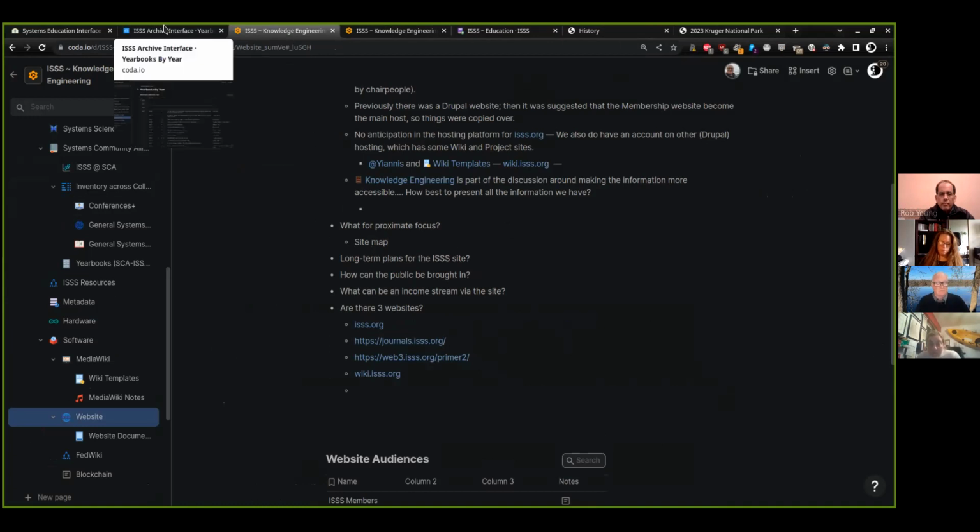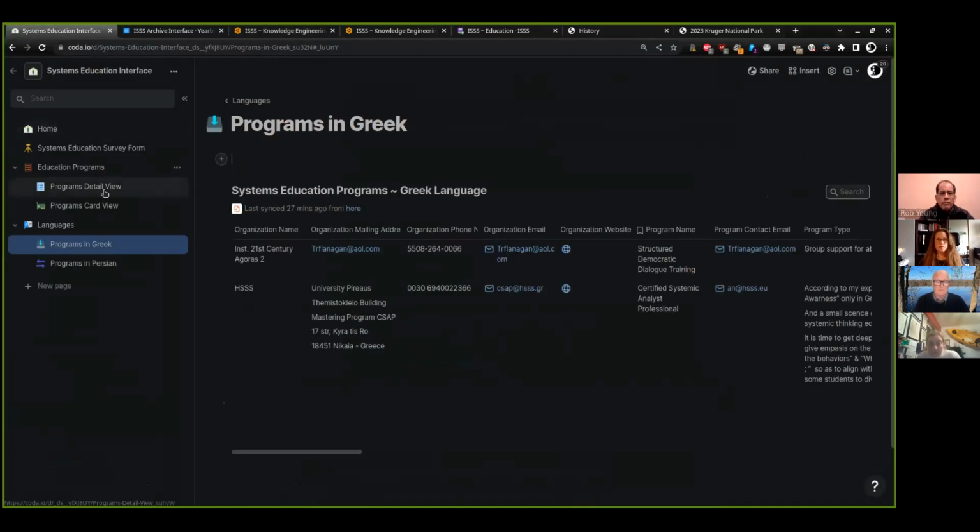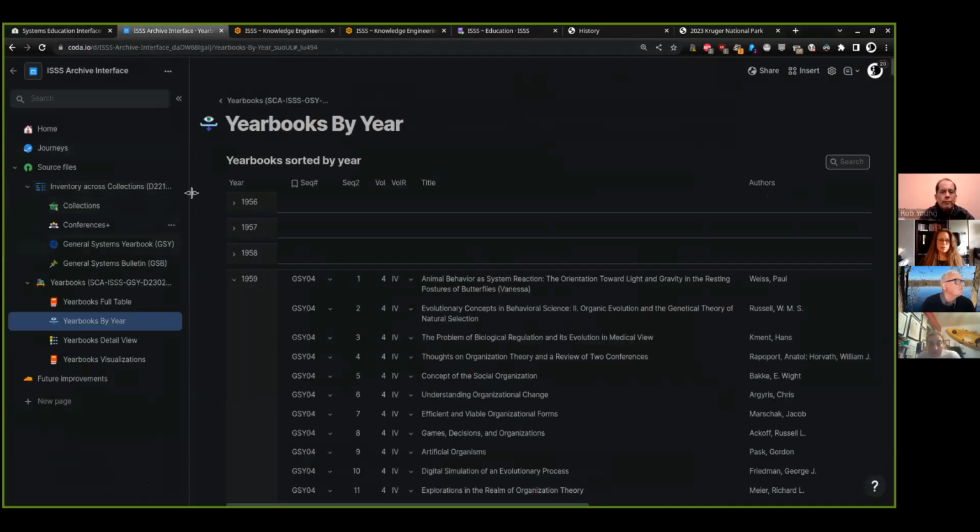Also, in case this has not been clear, I don't imagine that the education or knowledge management interface would be hosted on my personal Coda account. Not that it's any cost or hassle; in fact it makes it easier. But these should be on ISSS, even if it's a Coda page embedded in an ISSS page or some other strategy, an ISSS account or a VP of Education Coda account, whatever. I just think of it as rapidly templating with you all in these early phases, but then ultimately having better, more organizational solutions for the interfaces.